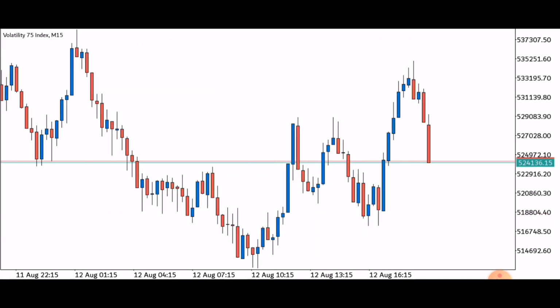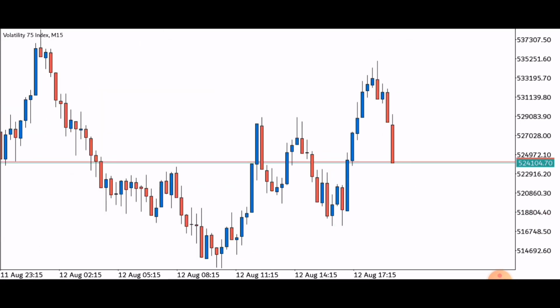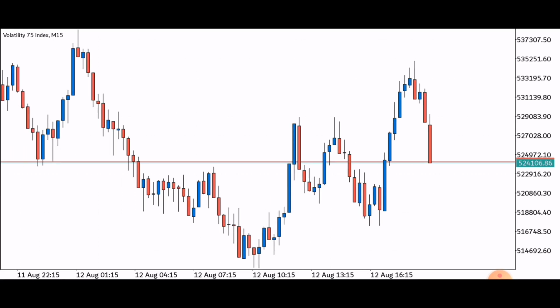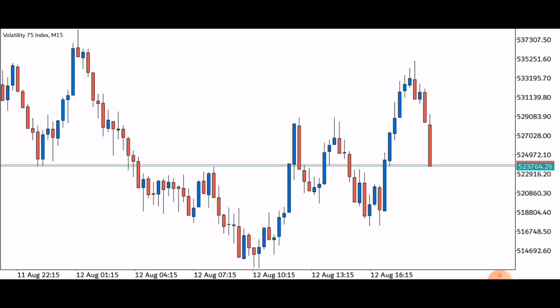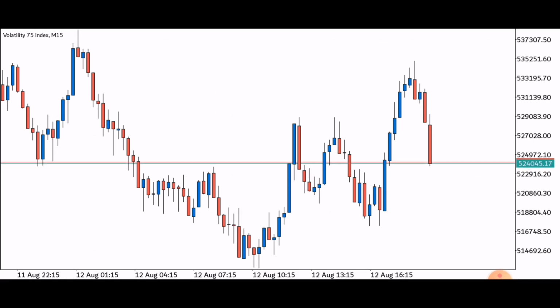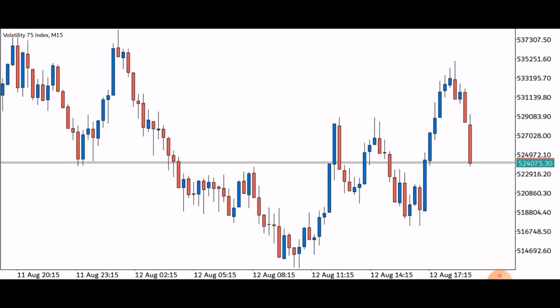Now, I'm going to show you how to calculate pips on volatility 75 index. And after that, we're going to look at the basic lot size that we have on volatility 75 index. And I'm just going to give you a little recommendation on how much you should risk and what lot size you should use, with a potential profit and what you're looking at in the market. And after that, we'll continue with the indicator settings that I use for trading this strategy.